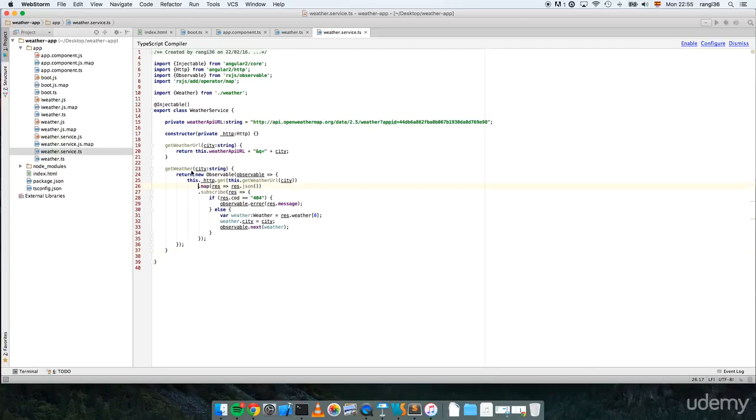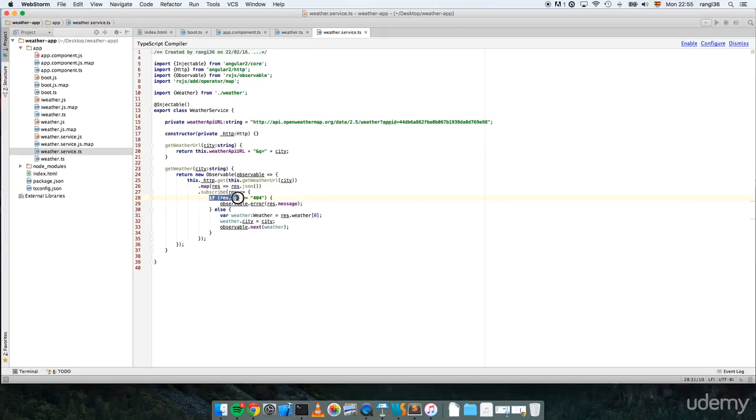This is a part that I want you to get clear. For most rookies in Angular 2, this takes time to understand, really. But we are going to return an observable, so everybody can subscribe to this. Again, this returns the observable itself. We make the API call. This will get the full URL from this function. Then we map the result for getting the JSON from there.